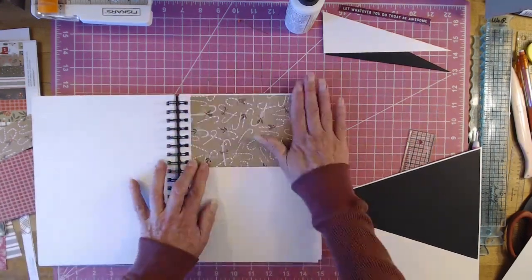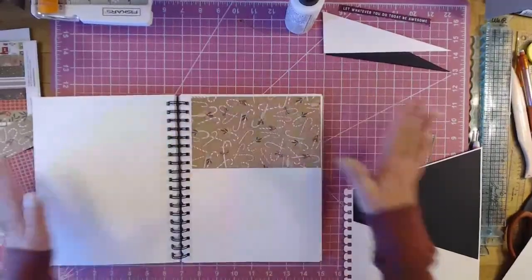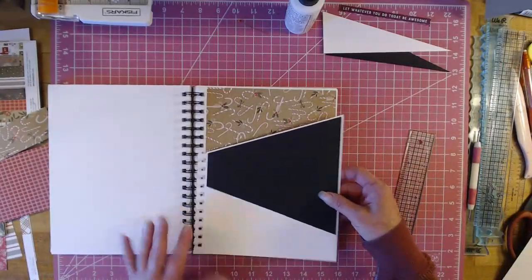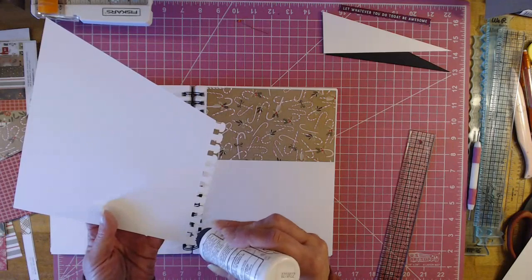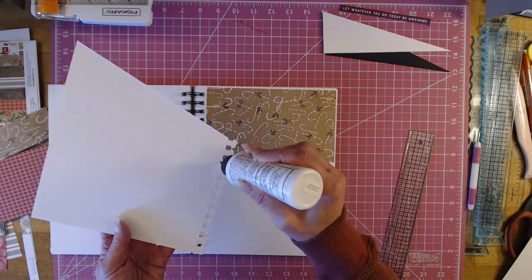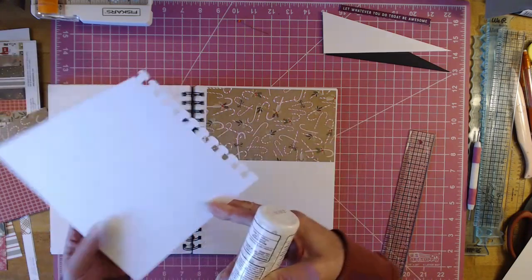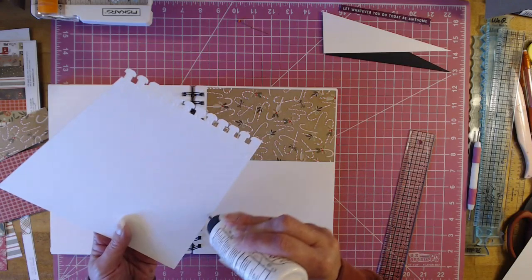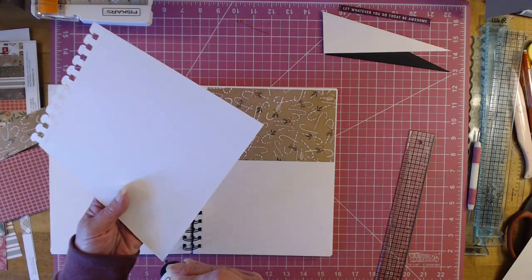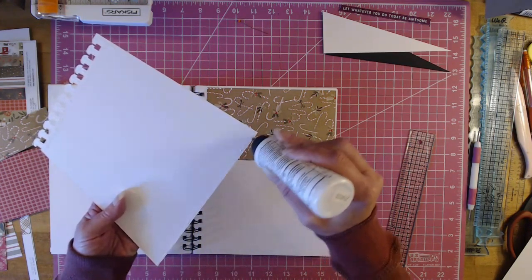All right. And this is simple, easy. Our cardstock is already here for us, except for using our black. Okay, now we're going to glue this down. So just like we did before, get your glue. Yeah, this would make a neat baby book. I gotta find some baby paper. It'd even make nice travel. We can make a chipboard album for this to fit in to help protect it as well. You can even put fabric around it, which I am going to be doing one with fabric.